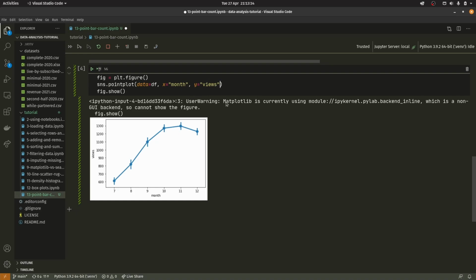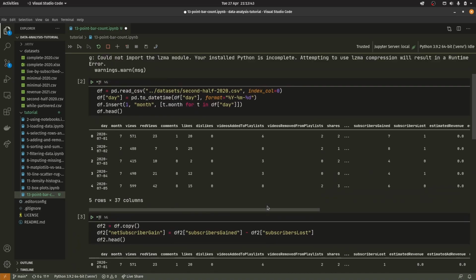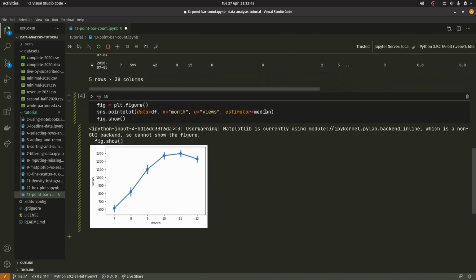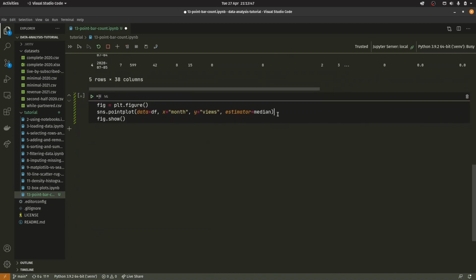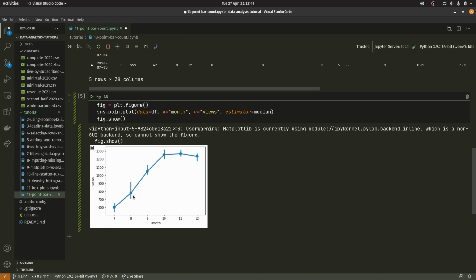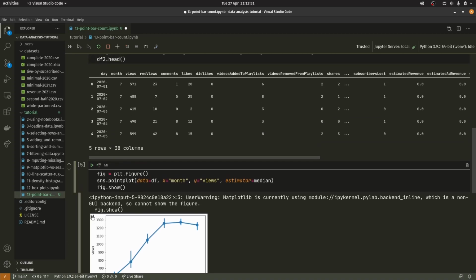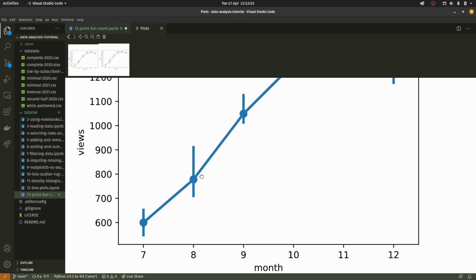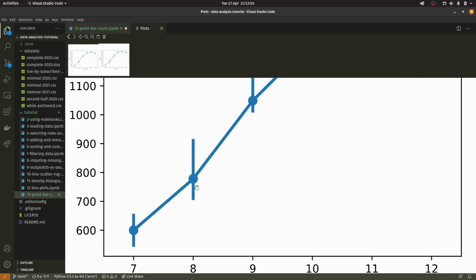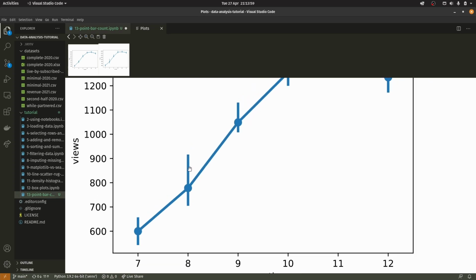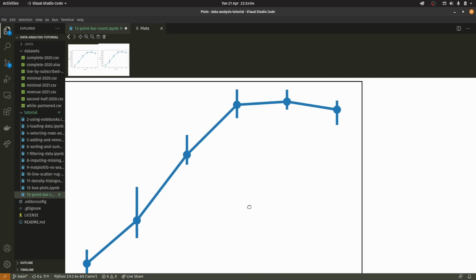But there are a few options that we can put on this. So we can actually change the estimator. So the estimator by default is the mean. However, if you pass the median, and this is why we need to import it, because it doesn't take a string of median, it actually takes the function. And as you can see, it looks a little bit different. Okay, so it is pretty much the range, because the error tolerance is quite high on this one. But it essentially sorts the data and just takes the one in the middle. And apparently in number 8, that was quite low, because there were quite a few outliers on number 8.